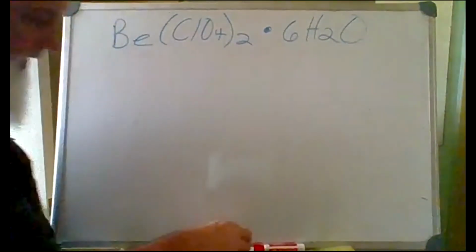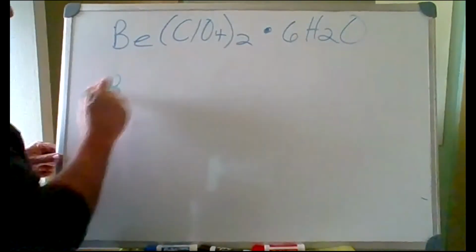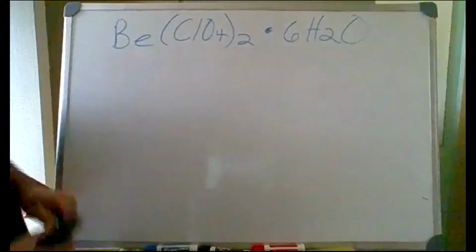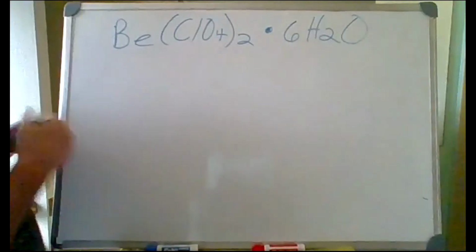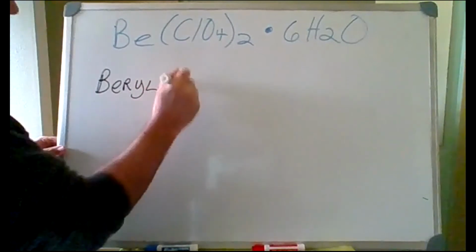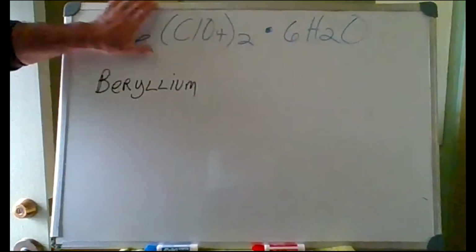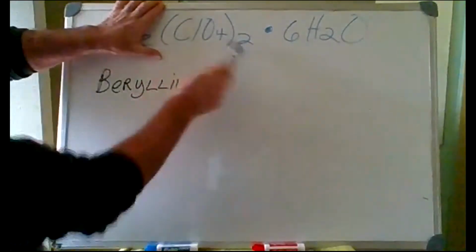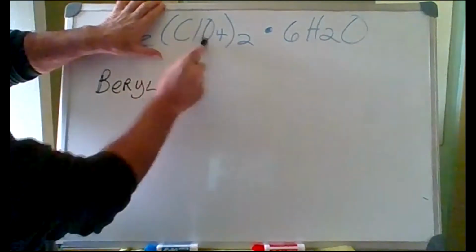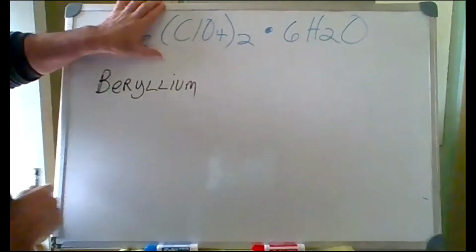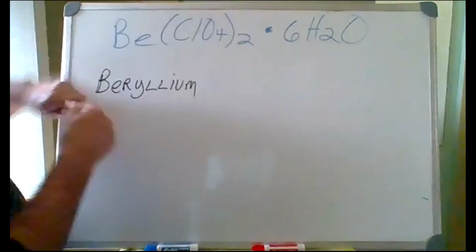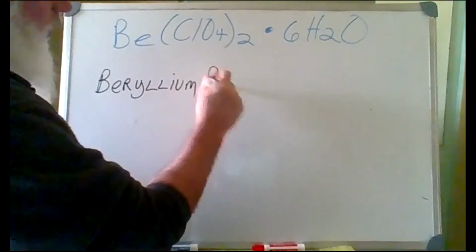Okay, now, let's take a look here. Name of cation. So Be is beryllium. Actually, this green I don't think shows up too good on the video, so I'm going to try to avoid using it. All right, so beryllium. Now, I cover up the metal. What's left is my anion. I see there's two of them. I know it's a polyatomic ion because it's got parentheses. But furthermore, it's got two capital letters, C and O. So I know that's a polyatomic ion. I'm going to look on the polyatomic ion list, and I see that ClO4 is perchlorate. Perchlorate.